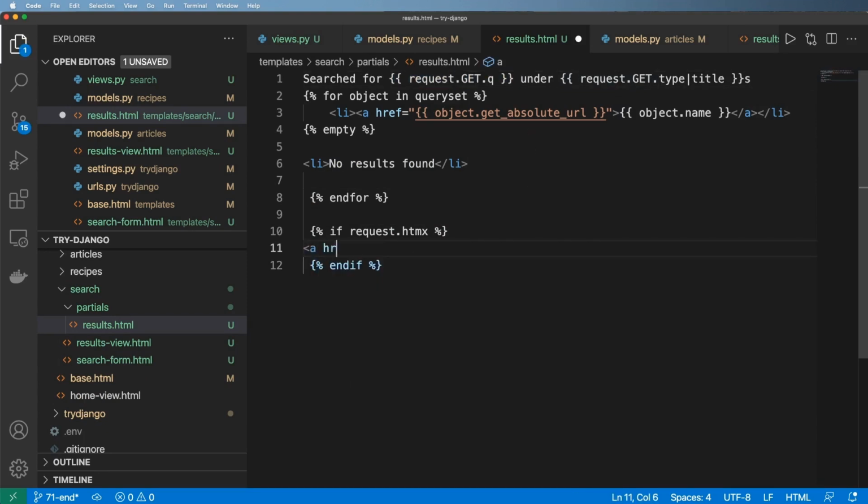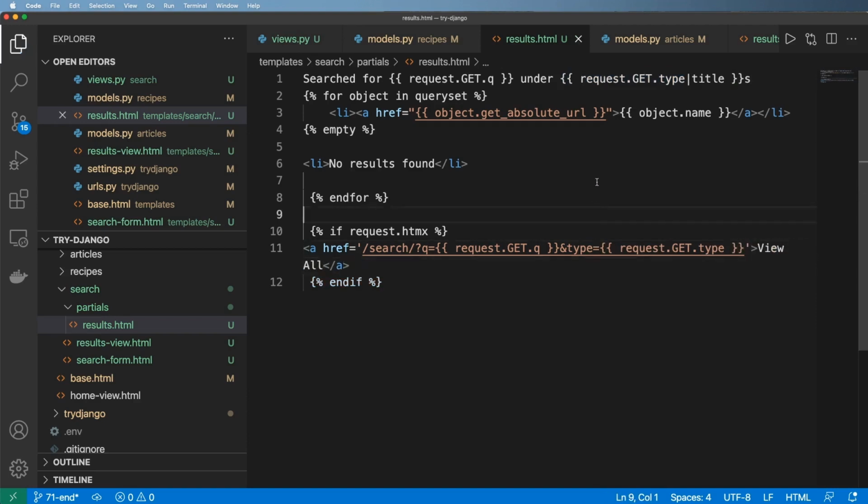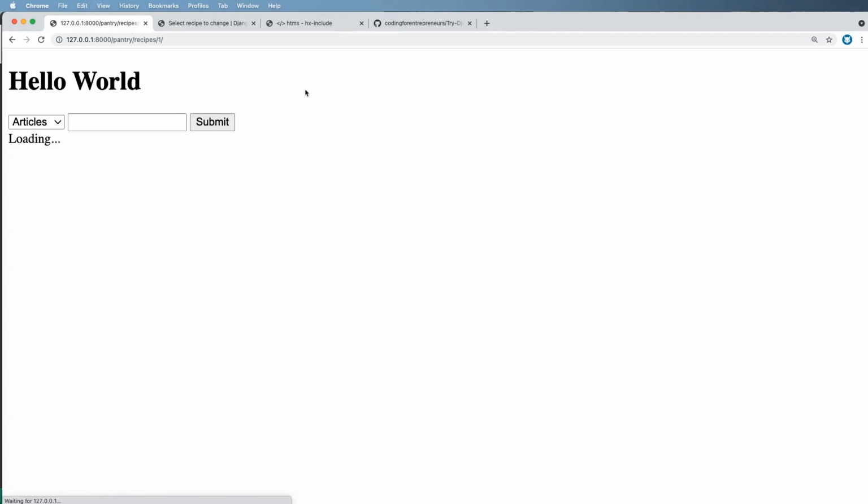So now I'll go ahead and say a href equals to, search, and then the q equaling to this, and then the type equaling to this, and view all. Okay.